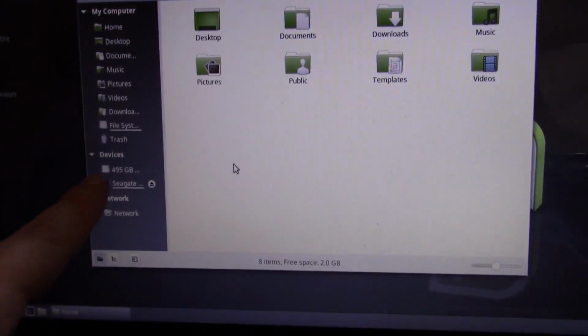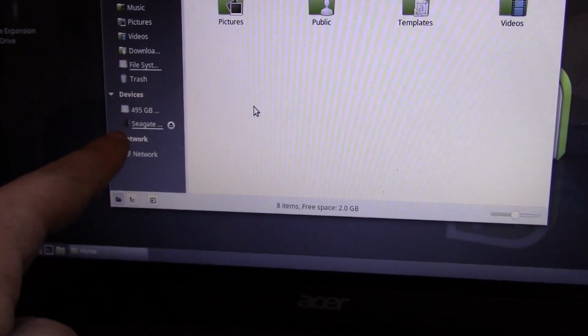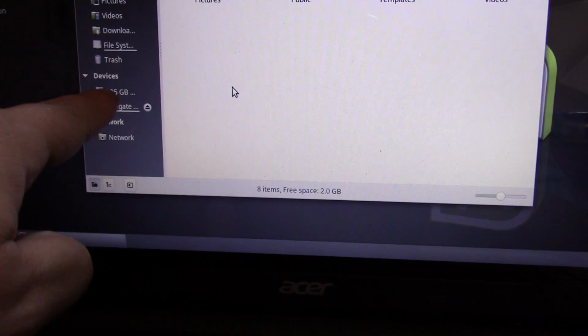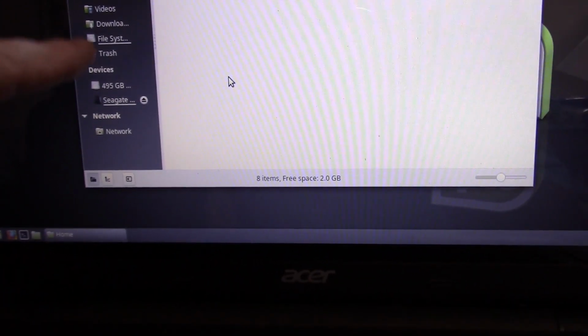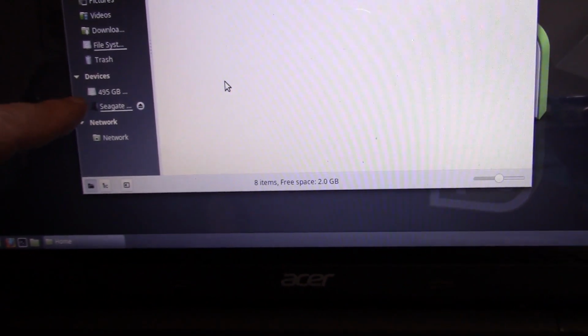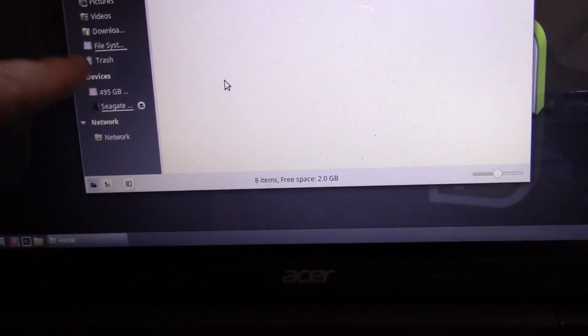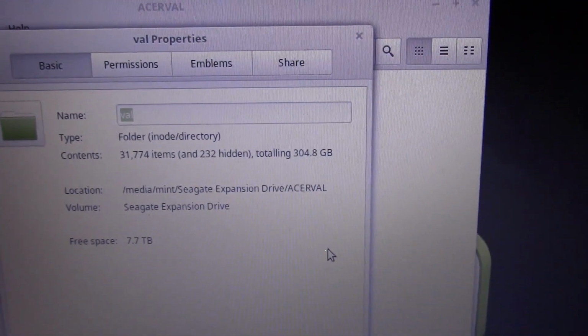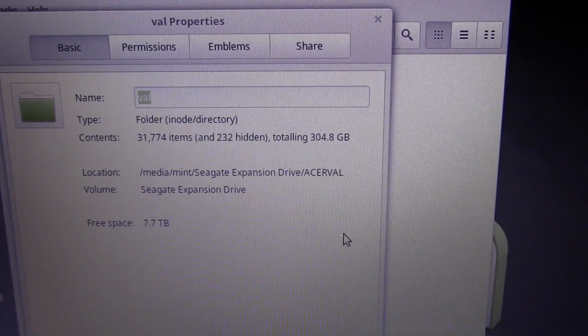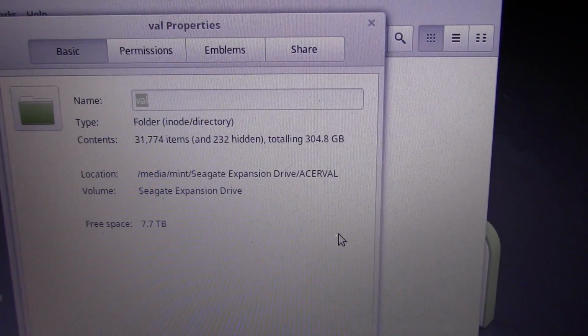So there's the old drive there, you see it there in the program folder, and there is the Seagate. So I just want to back up, not all the files, not the operating system, just the media files and my work files, onto this Seagate drive so that I can have a backup of all my files. Alright, so I've done my backup here. So everything's backed up in the hard drive.